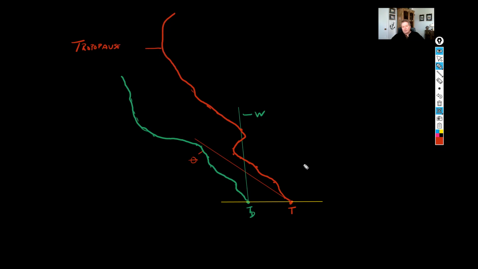Okay. Now, when we do this, we know that we're going to lift a parcel. So the parcel will always be in blue, and it will go dry adiabatically up to there, and then wet adiabatically past that. Okay, so it's a dashed line on the thermodynamic diagrams, but obviously this is hard for me to do on this pen. So what I'm going to do is just try to make it a little bit straighter. Something along those lines.